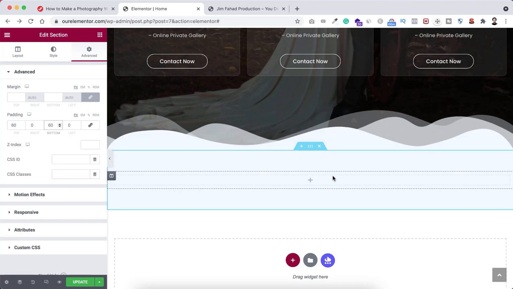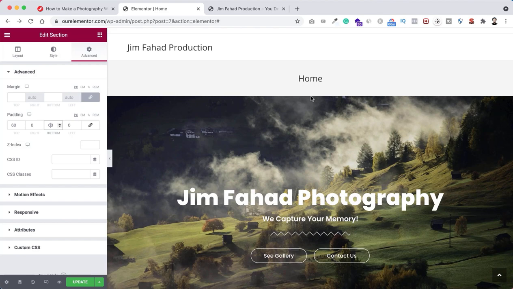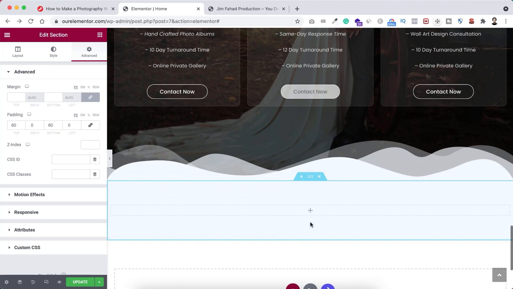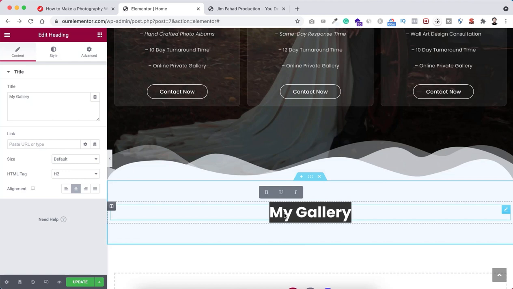So first I want to copy the text from the top. Go to our banner section. Underneath here is the "my gallery" text. Just right click here and click on copy. Now let's scroll down. Here inside our new section, right click and click on paste. So here, instead of "my gallery", I wanted to say "a bit of Insta". Underneath this heading, I will be adding my Instagram images.